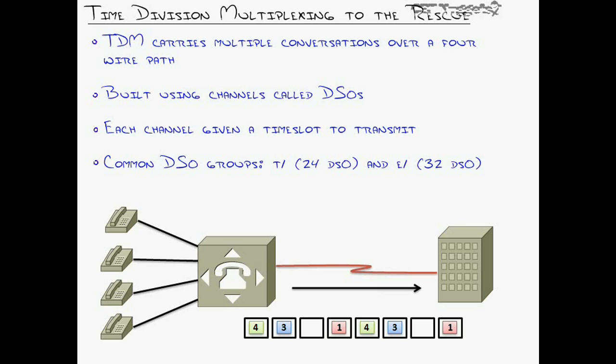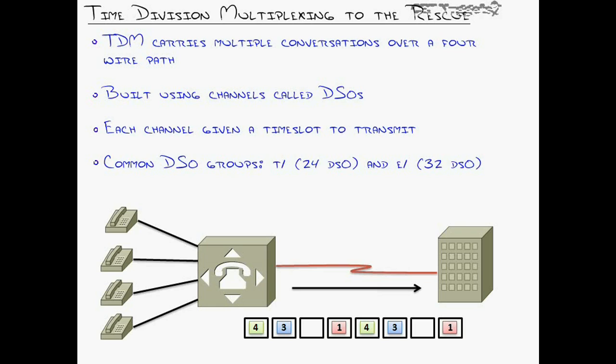And that's when we hear of our T1 lines and E1 lines, we say, oh, well, T1 is 24 channels or 24 DS0s all bundled together. So 24 64-kilobit-per-second connections all spliced together into one line. Now, when you build one of these connections, each one of those DS0s is given a unique time slot to transmit. That's where time division multiplexing gets its name. How are you able to send multiple calls over single connections or a 4-wire path? Well, the way it does that is by assigning a specific time slot to each one of those DS0 channels.